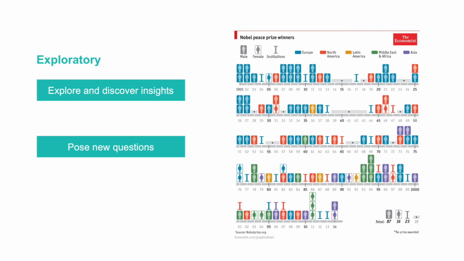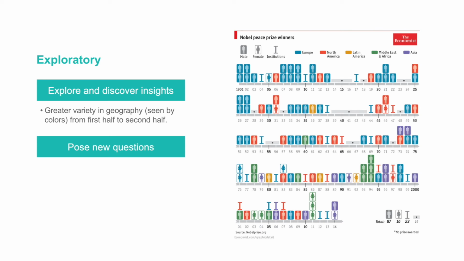Here, we have an exploratory analysis about Nobel Peace Prize winners. There are lots of dimensions that we can see here. The year that the award was given, the gender and the number of winners, the geography the winners come from. Questions such as, how many women have won the Peace Prize are answerable, but they take a lot more work to determine. Instead, we can see that there's a greater variety in color as we go down the visual. That tells us that the Peace Prize has been getting more diverse in geography over time.